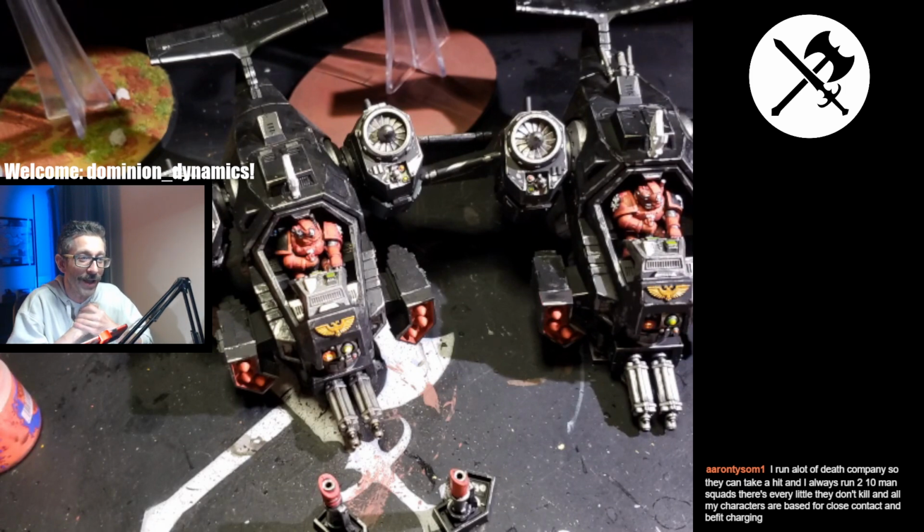Aaron, I run a lot of Death Company. Oh yeah, that's awesome. So they can take a hit, and I always run 2 10-man squads. There's very little they don't kill, and my characters are based for close combat and benefit from charging. Yeah, I think Blood Angels or Orcs would probably do pretty well. It would be a good counter to Tau, and probably Tyranids too, especially the mass swarm Tyranids.